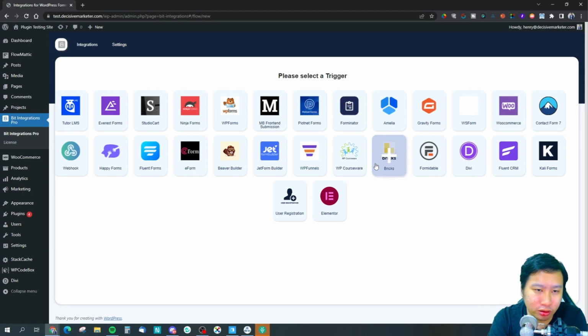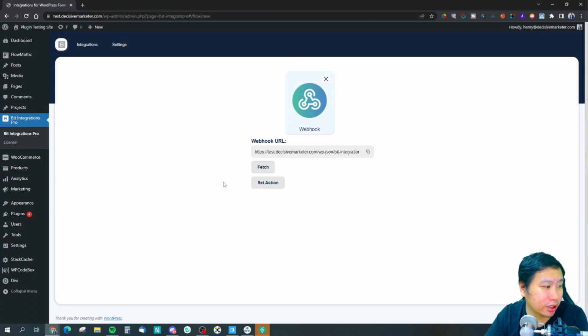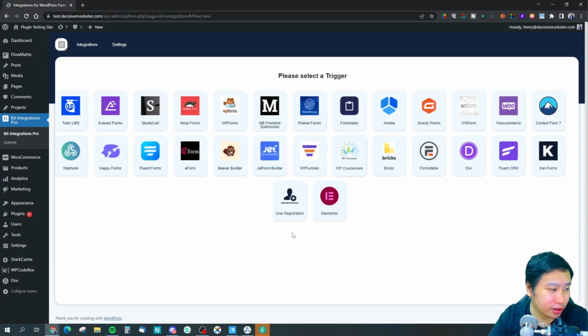I mean, because I know that some of you are comparing this plugin with Flowmatic. So Flowmatic allows you to connect third-party apps that are not WordPress based. Beat Integrations is more for connecting plugins or your WordPress site with something else, right? But that doesn't mean that Beat Integrations can't connect third-party apps, right? Because what happens is that they do have webhook right here. Okay, so you can send a webhook into Beat Integrations. Okay, so that's what they have right here.